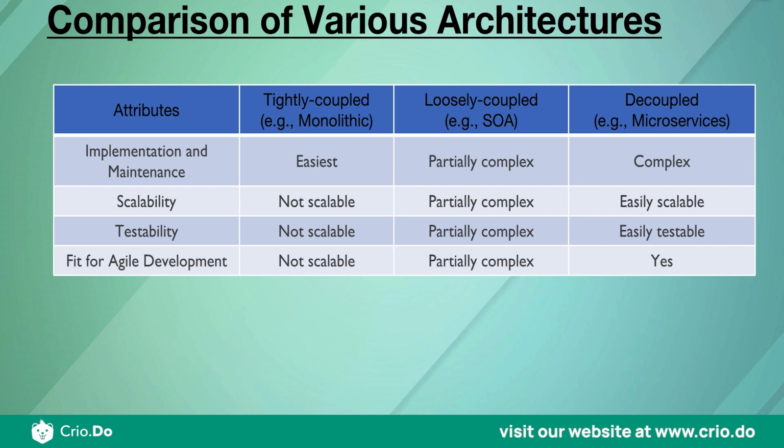Why is that the case? Because we are going to develop loosely coupled components, it becomes easy for us to isolate a few components and test them independent of the other components. Whereas in microservices, since they are totally independent of each other, the testing can be easily achieved, and you can easily slice and dice your application to write your test cases accordingly. And the last parameter which we are going to discuss today for this comparison is fit for agile development.